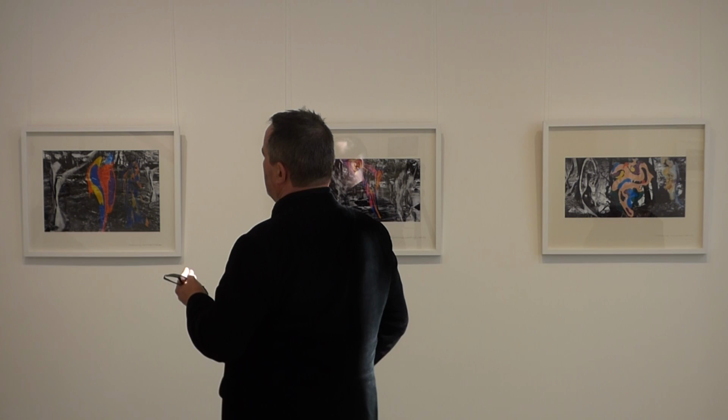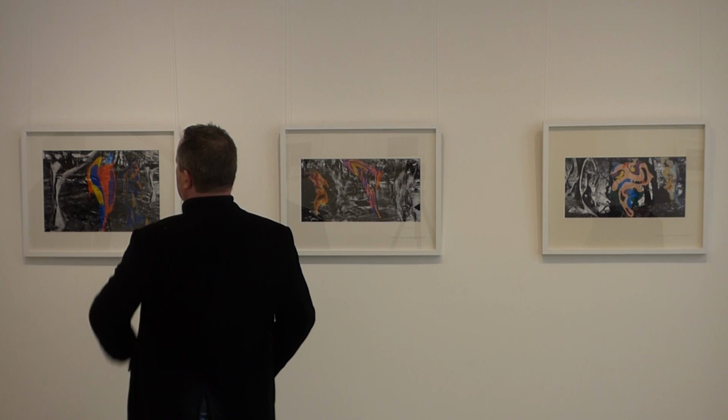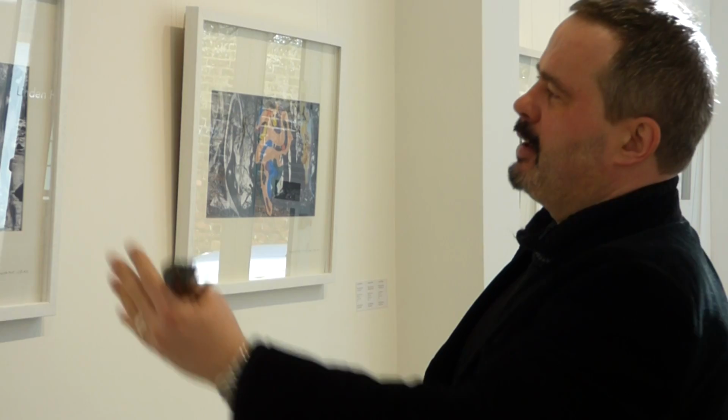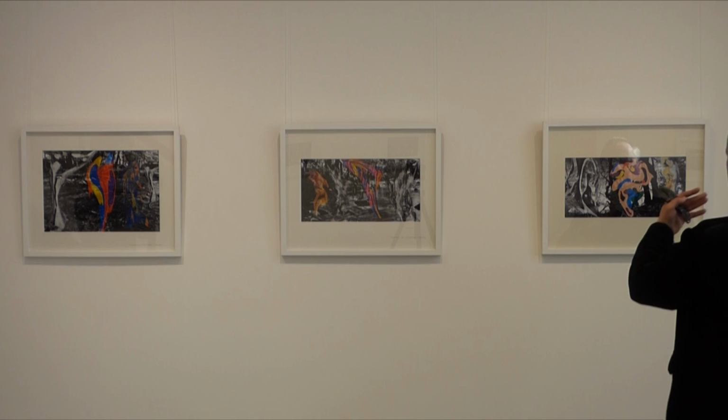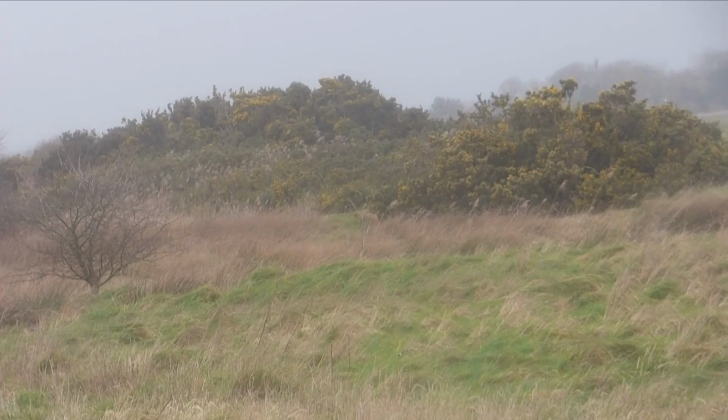So, for instance, in this one, I'm using the idea of having repeating black and white characters who are obviously related, but the fact that they're in black and white gives it a whole different dynamic, that they're almost blended into the landscape, whereas this character here is almost jumping out of the landscape in its coloration, a bit like those Amazon jungle creatures which are highly colored. So it leaves it very open to the imagination, but it adds a different dimension to the way they blend into the backdrop, and purposely they are rendered so that they're not absolutely thick, that you can see the forest behind them.